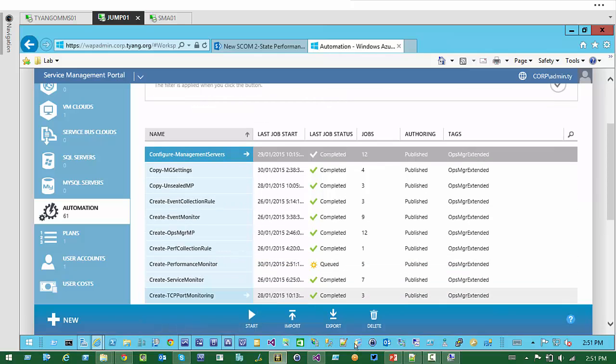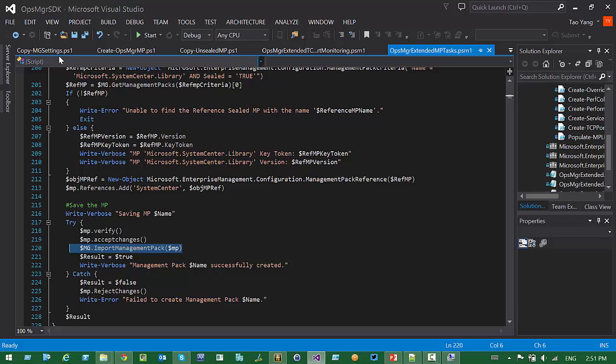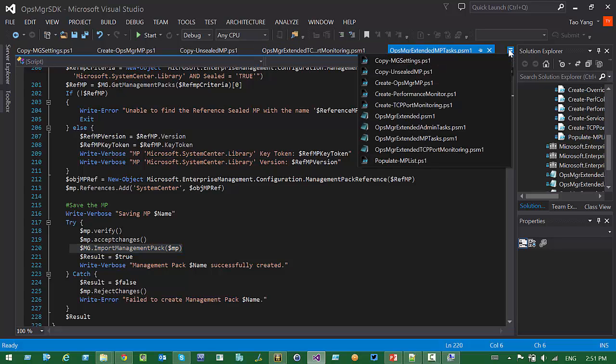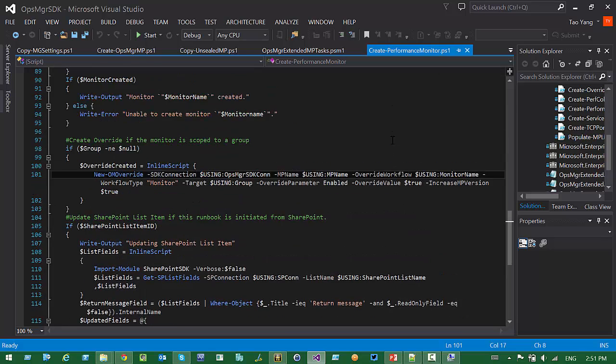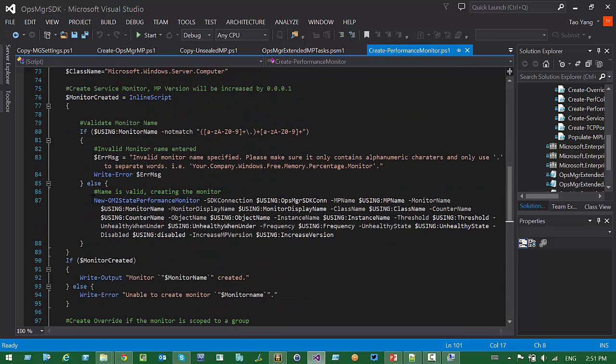Okay, it's going to start. So what this one does, to create the performance monitor, firstly I'm going to create the monitor by using the command here, passing all the information here.